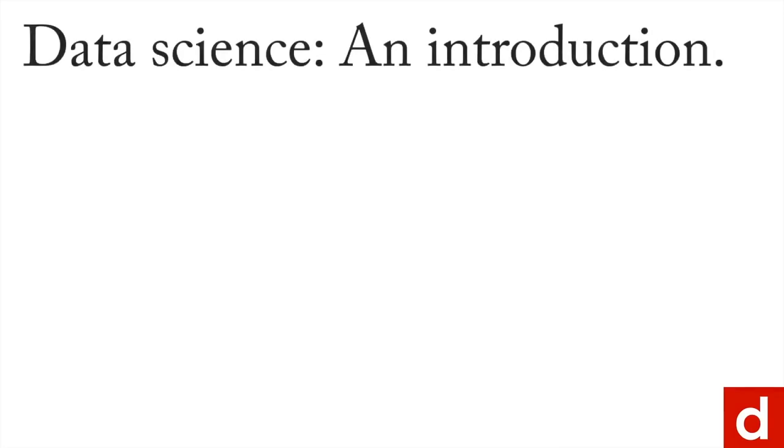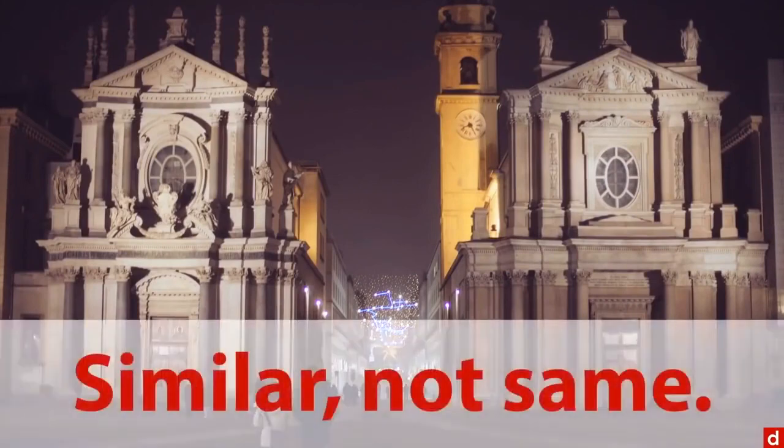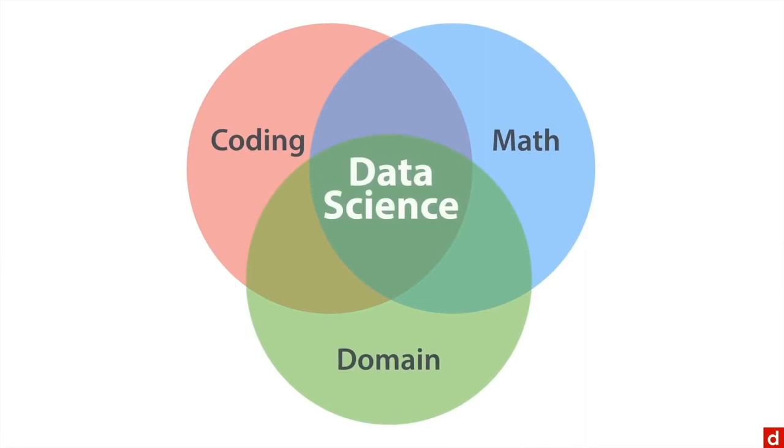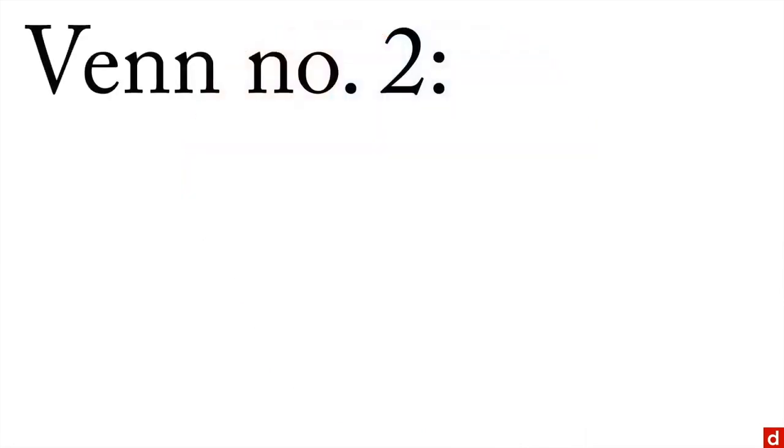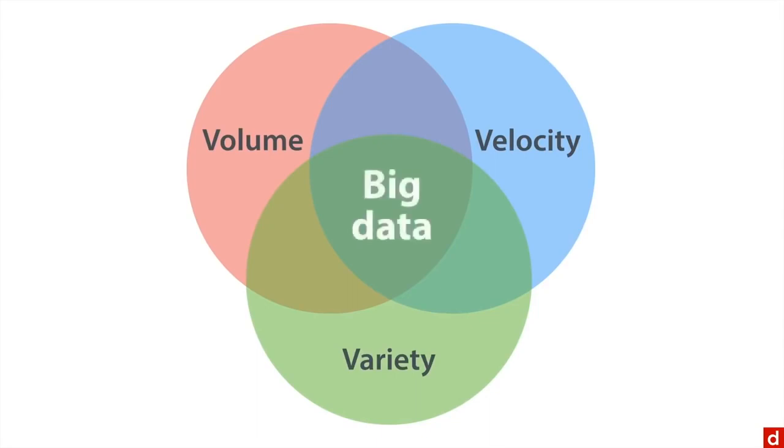In order to get a better understanding of data science, it can be helpful to look at contrasts between data science and other fields. Probably the most informative is with big data, because these two terms are actually often confused. Part of the problem stems from the fact that data science and big data both have Venn diagrams associated with them. Venn number one for data science is something we've seen already—we have three circles: coding, math, and domain expertise that put together get data science. On the other hand, Venn diagram number two is for big data. It also has three circles: the high volume of data, the rapid velocity of data, and the extreme variety of data. Take those three V's together, you get big data. We can also combine these two in a third Venn diagram—big data on the left and data science on the right. The intersection there in the middle is big data science, which actually is a real term.